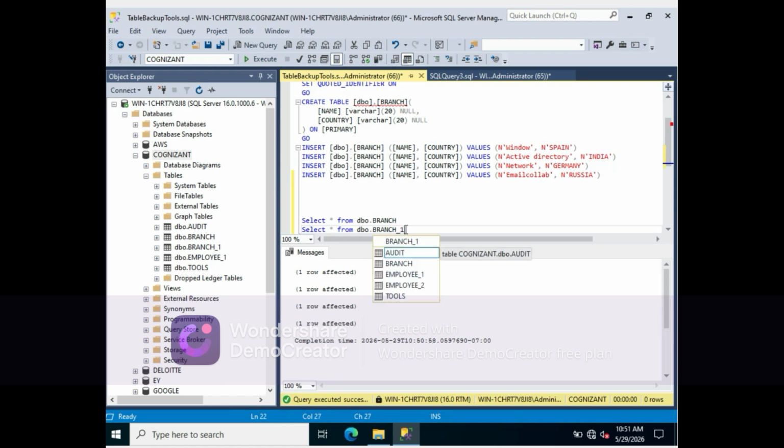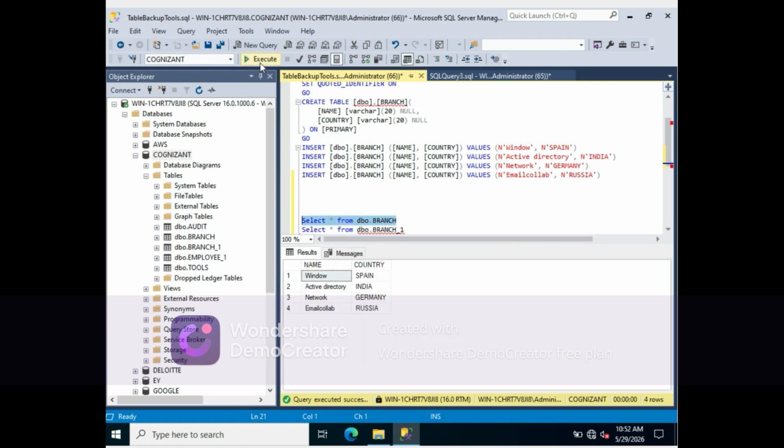Branch underscore one, we have renamed it. Okay. Now let's see. Run it. This is our original data with schema. We have created another table with a different name. The same data and schema have been populated. Okay. So this is one method of taking the backup.